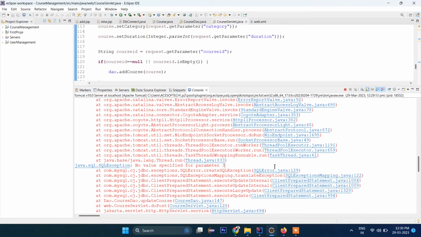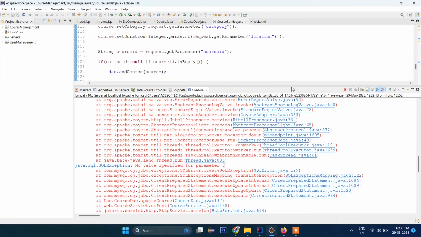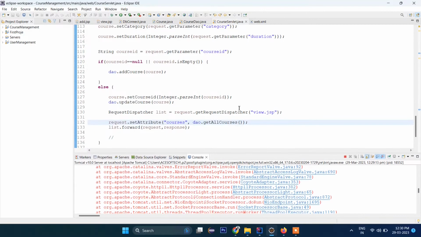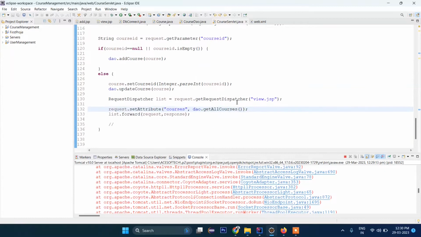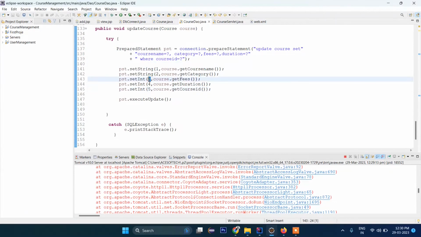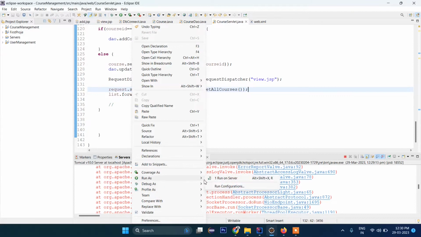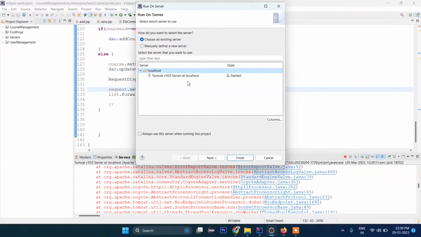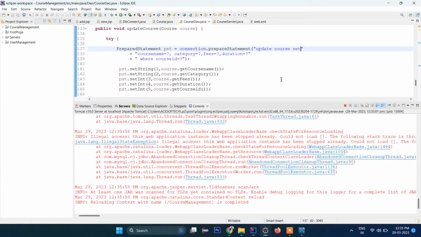So parameter 3, what is that? No value specified for parameter 3. One, two, oh, it's 3. Okay, so there is one small mistake because we have not specified a space.